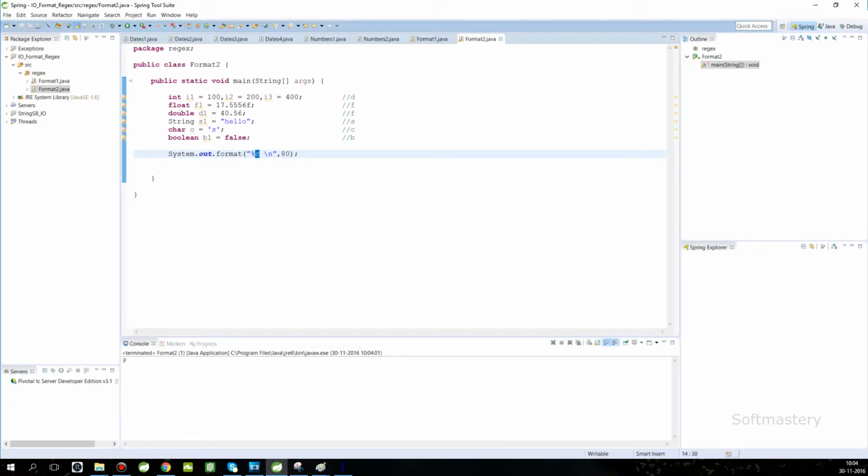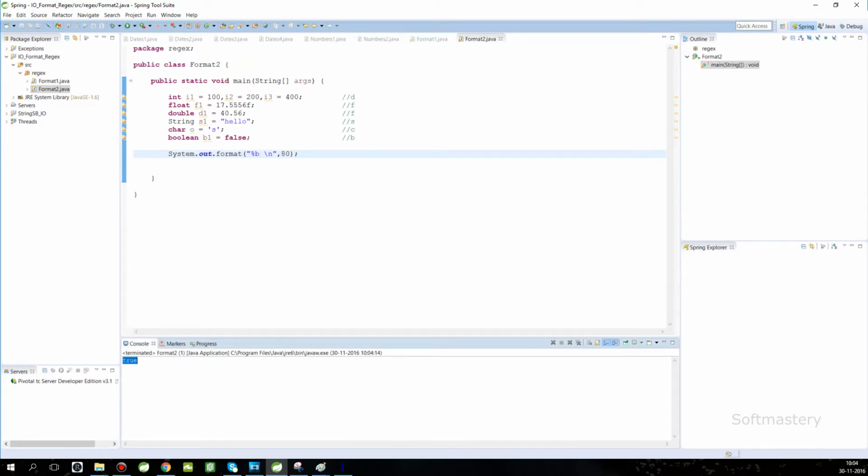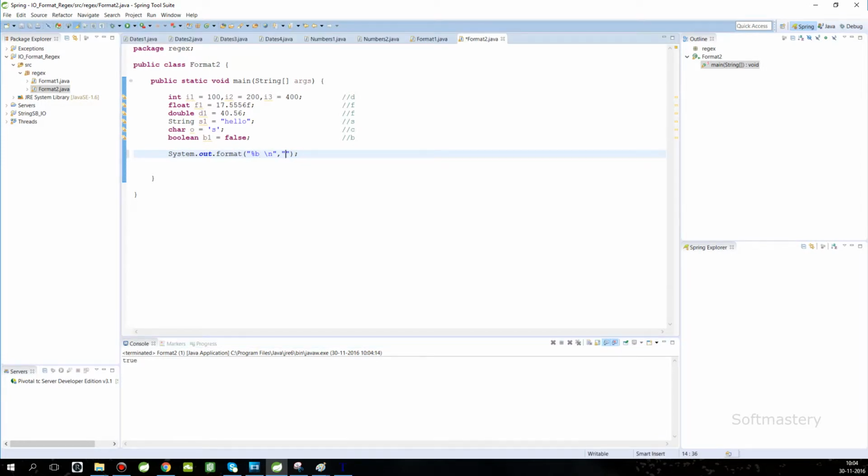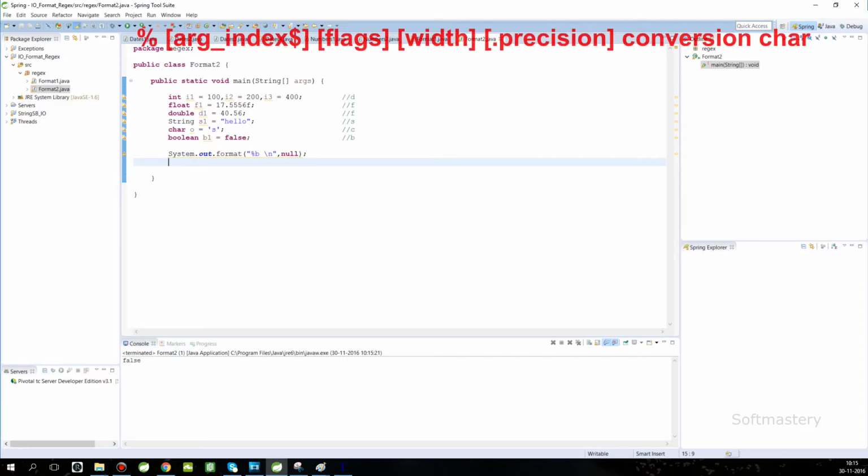Now let's put the B of Boolean conversion type. As you can see, anything you put here turns out to be true, except by false itself, and null, which turns to be false. There are more combinations you can check, but now we are moving on to the topics on formatting. We already did some basic formatting, so let's check the other optional features in formatting you can use.